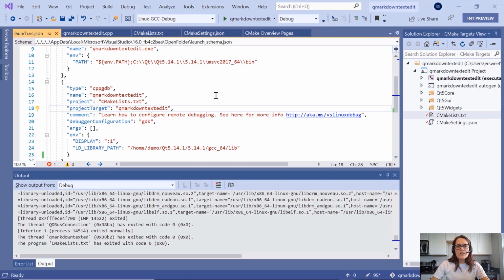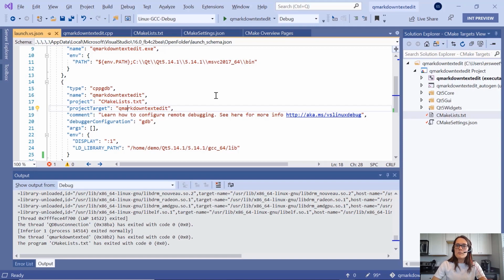All right, so the last feature that I want to show you guys today is something that we call the separation of build and debug, which is the ability to separate the system that you are building on from the system that you are deploying to and debugging on. The scenario that I'm going to cover today is I'm going to build locally on WSL using our native support, but I'm going to continue deploying to and debugging on my Linux VM so that I can leverage its GUI support. So as I mentioned earlier, build is configured in CMake settings.